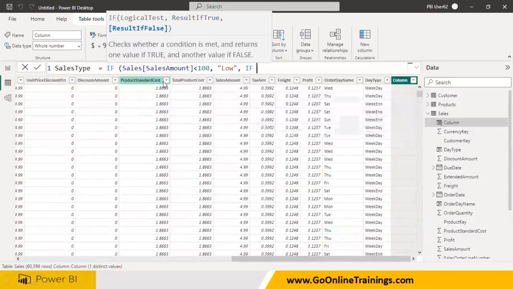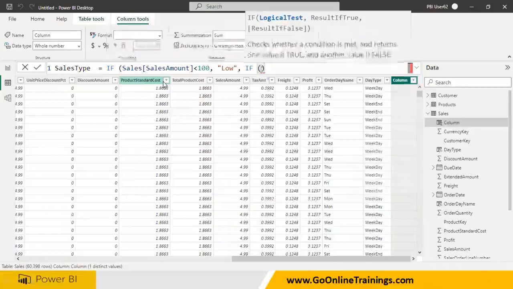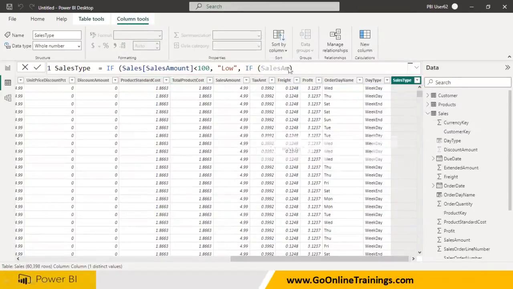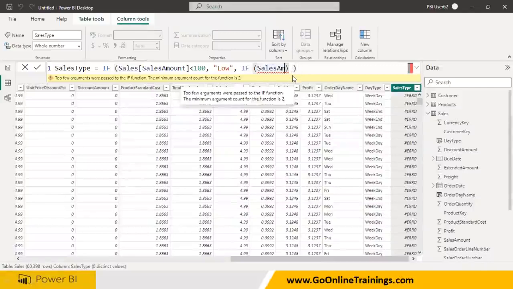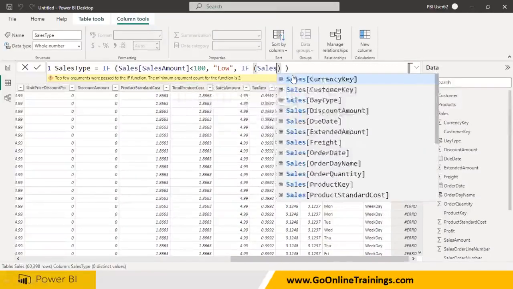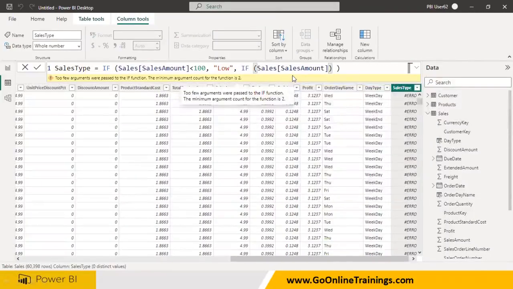If, open the bracket, sales amount lesser than 100, it is low.